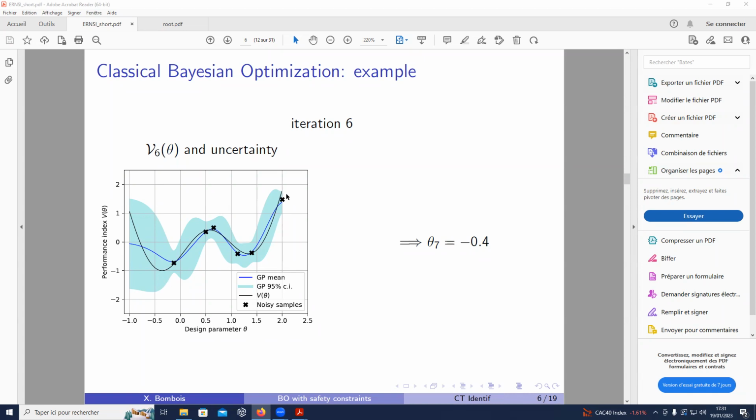You do not want to test where you cannot gain, because here you already have a point which is smaller. So even if you would get a V theta which was here, you would not gain, because that would be higher than that point. I don't know if it's the answer to your question, but yes.